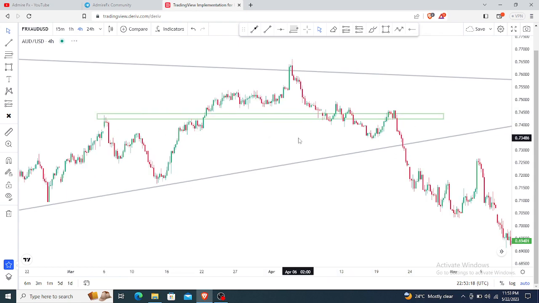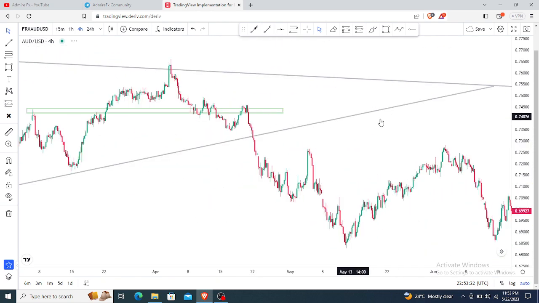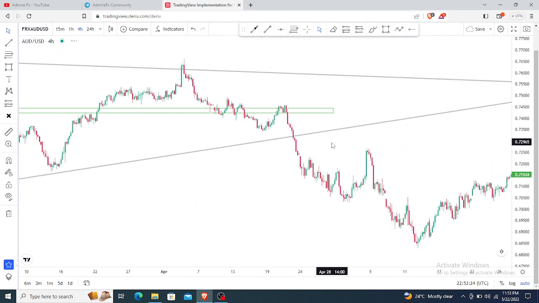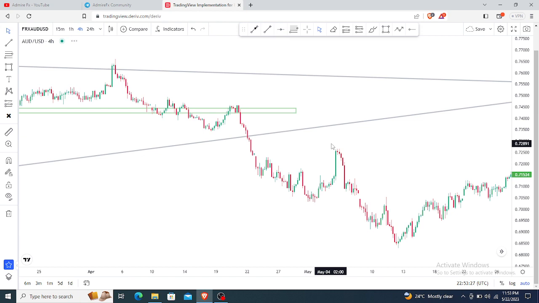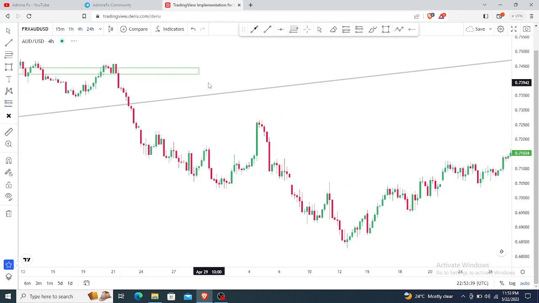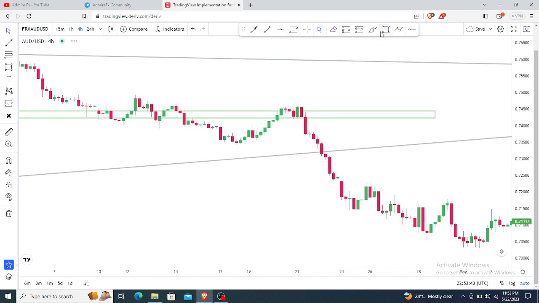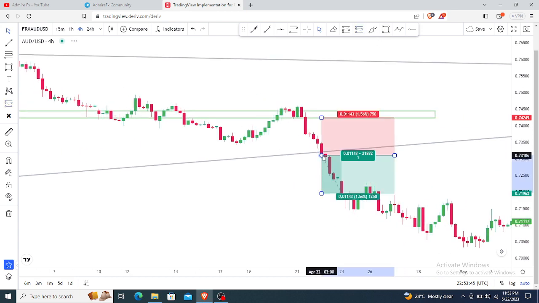So what he just needs to do is wait for his 4-hour time frame. His last set of confirmations is from his 4-hour time frame, waiting for it to break a trend line. On the close of the break of that trend line, like what you have here, then he can now go for his sells. Like here you can see, let me zoom out a little bit. Here the 4-hour candle has to be closed.